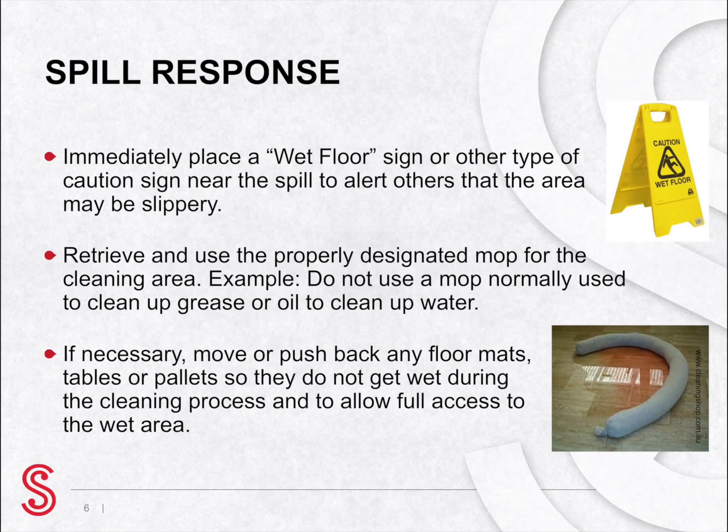Please note, when purchasing wet floor signs, purchase those that are at least 36 inches high. At 36 inches, they are more visible and less likely to be a trip hazard. As soon as a spill is found, look for the source. Is it a leaking water line or spilled product? And take steps to stop the source of the spill. At the same time, it might be necessary to stop the spread of a spill. This can be done using a spill sock. A spill sock, as shown here, is a tube of absorbent material that will absorb and retain the liquid from a spill. Wet floor signs should be put in place.